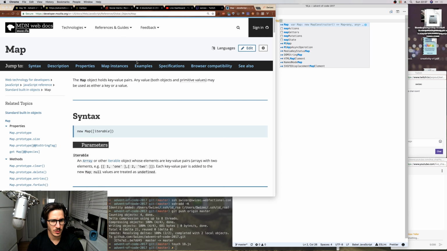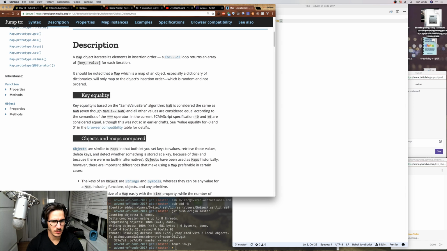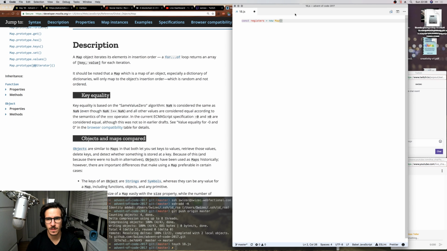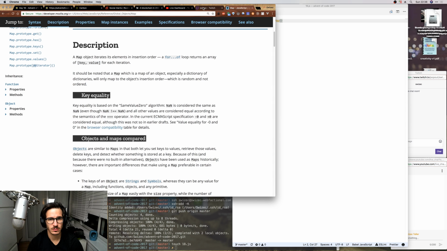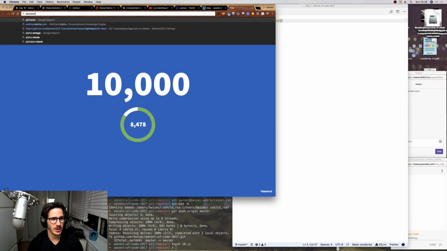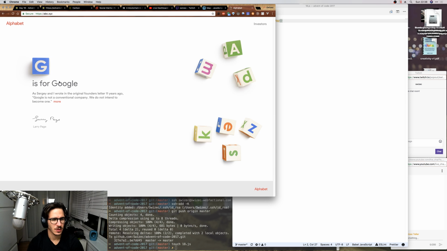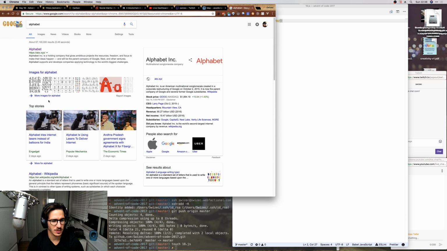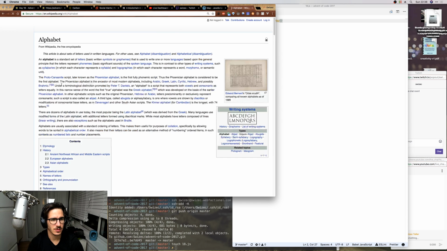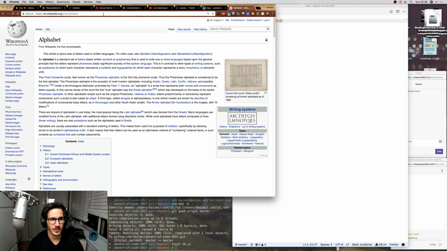New map from new map where we go from ABCD alphabet. Oh my god, just give me the alphabet. There we go. English alphabet.